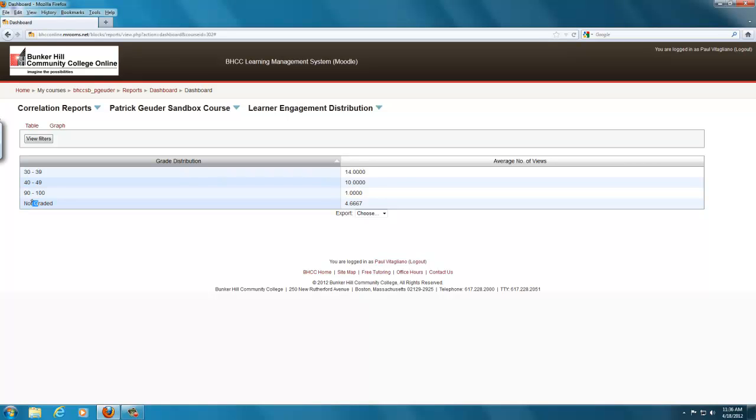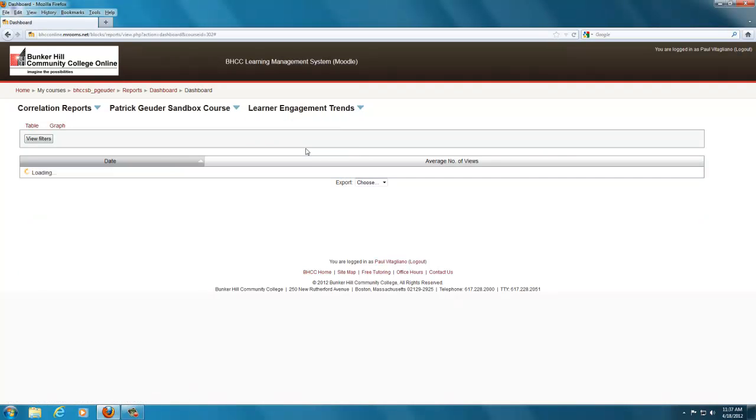But it's saying here essentially that in the grade distribution between 90 and 100, the average number of views was 1. So you could conclude from that, you don't have to look at this course very much to get a high grade. Right. But again, because I was just using it to test to see if the tool would work, I'm not getting a really good set of numbers. But that's how that works.